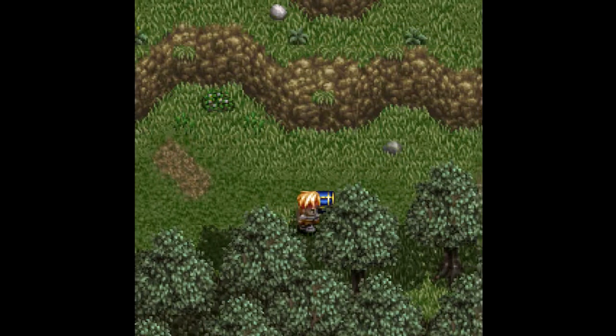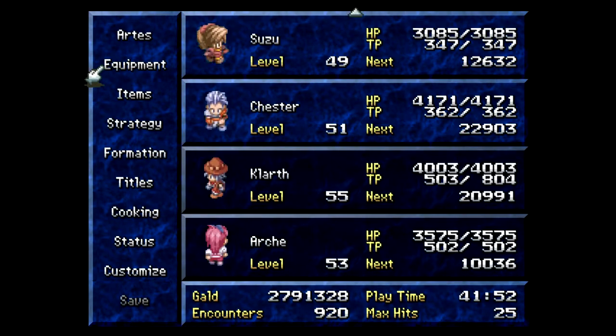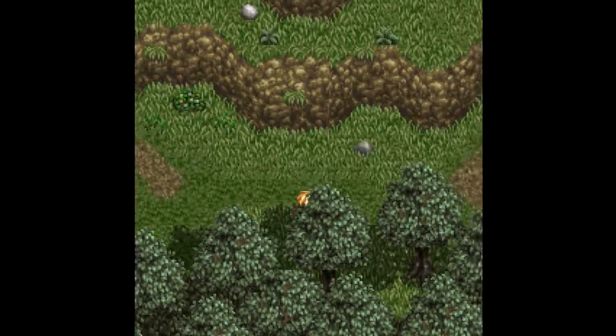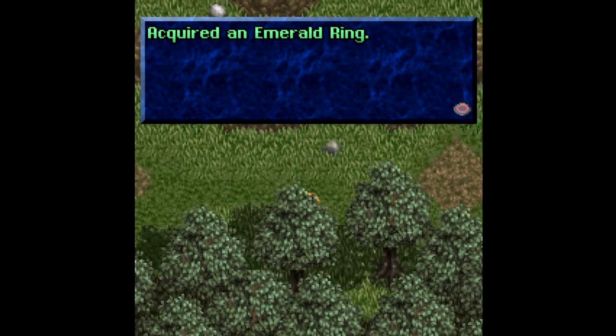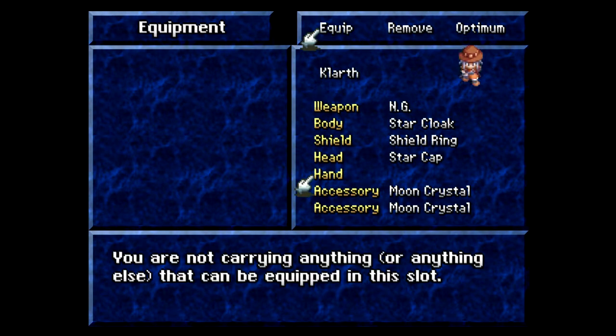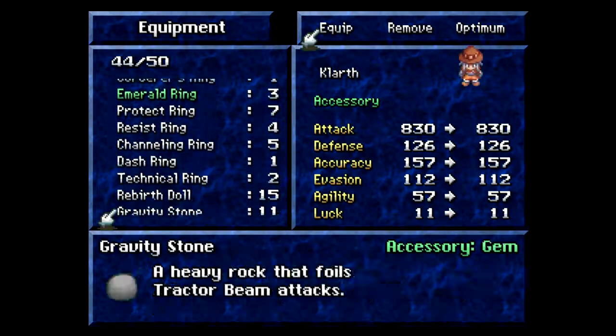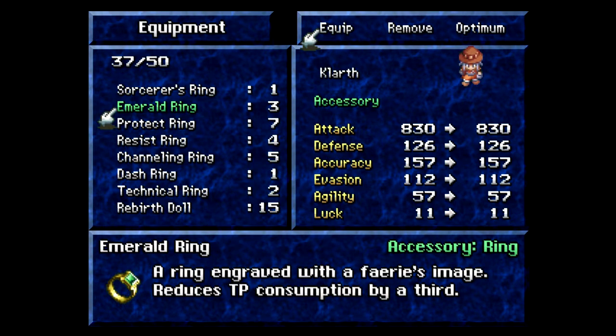Then we got an unknown sword and a pair of elven boots. Oh, there should be a fourth one here somewhere. There we go, an emerald ring. Don't we already have an emerald ring? I should put the rings back on you. Yeah, an emerald ring. They're not that special.